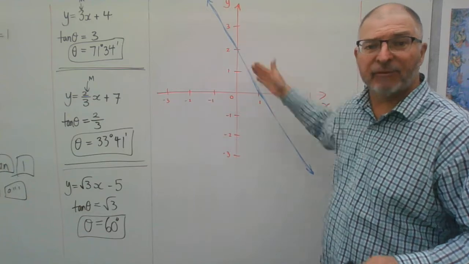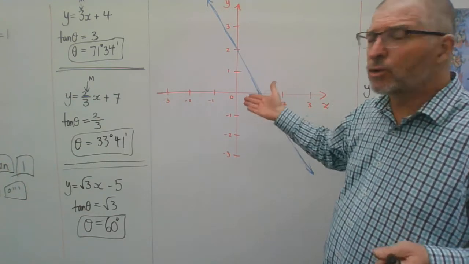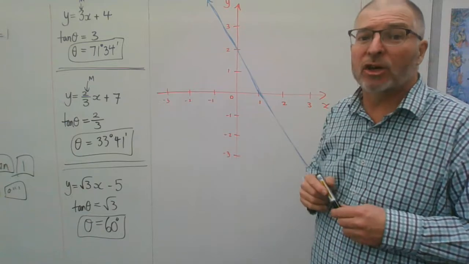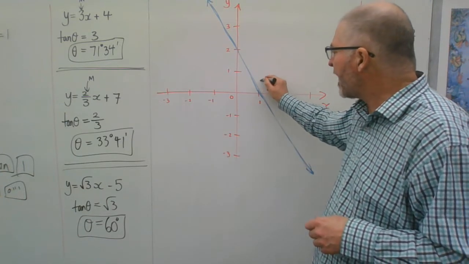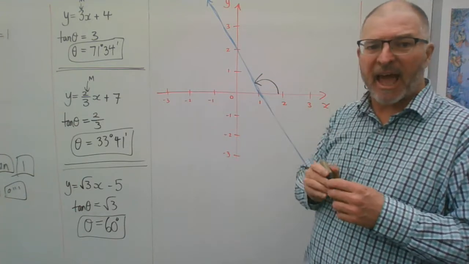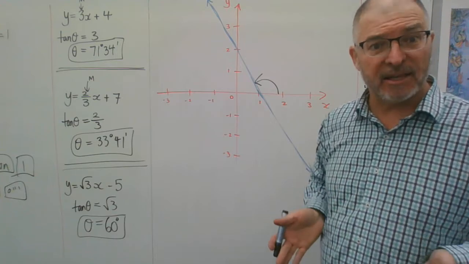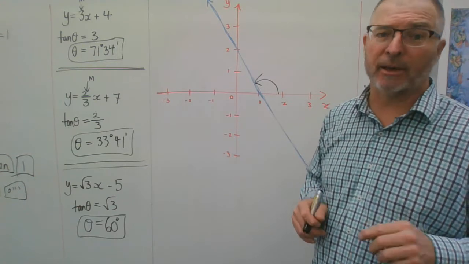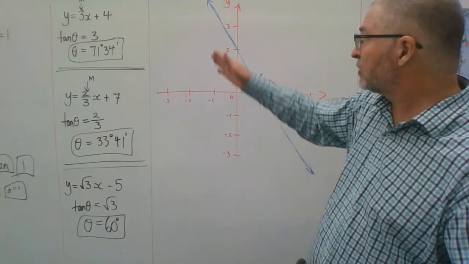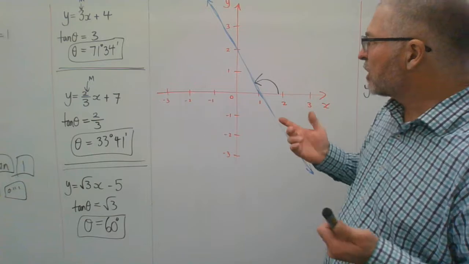Here, that's definitely a negative gradient, but they haven't written the equation for me. So I need to work out the equation of that line, and then I can work out what is this angle here, the angle that the line makes with the positive direction of the x-axis. Yes, it's obtuse, but we know that when you do tan of an obtuse angle, you'll get a negative number. And that's great because that's got a negative gradient. All right, so it's pretty easy.